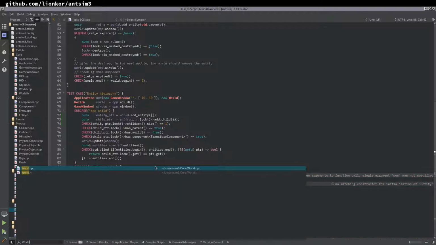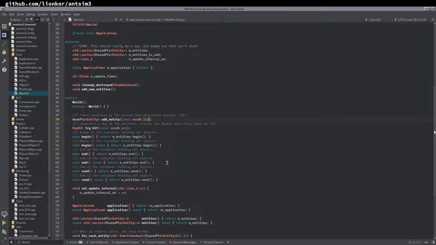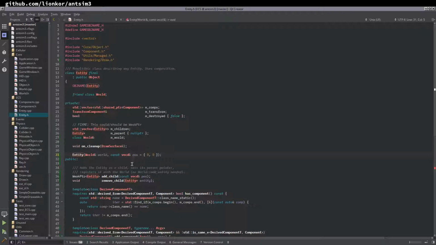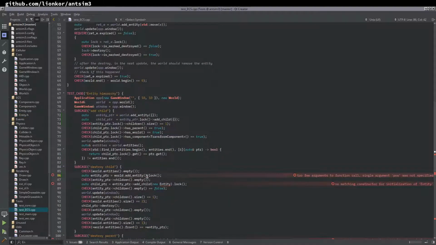Okay, world add entity should seriously have a default value for this, like that. And entity add child also should. That will initialize it with 0 or something.